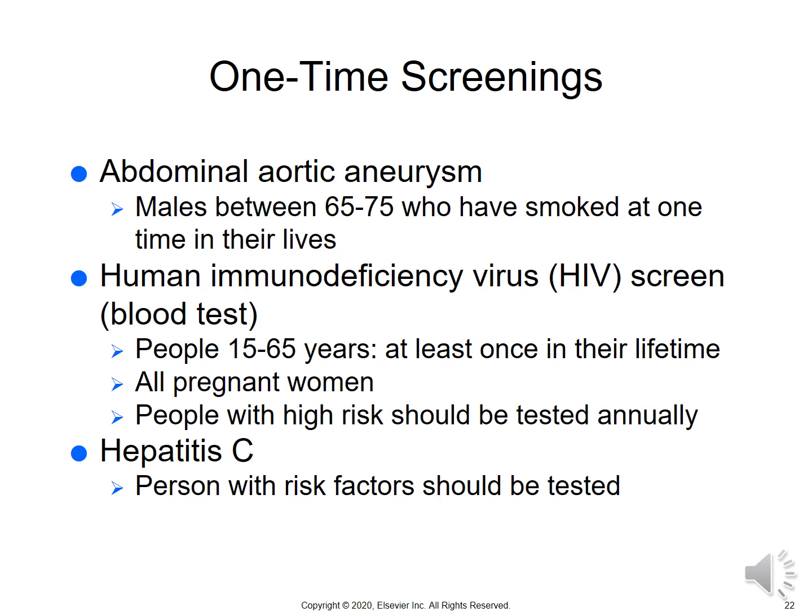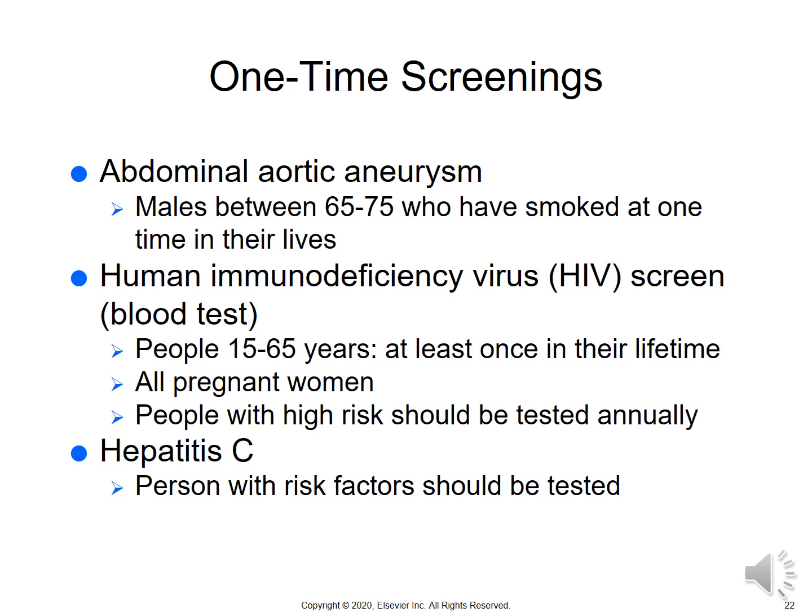The medical assistant may also need to coach patients on one-time screening as indicated by the provider. People are recommended to have the following screenings at least once unless a person's risk is greater than average. Abdominal aortic aneurysm. Males between 65 and 70 years of age who have smoked at one time in their lives should receive the screening. This population is the highest risk for having what's called a AAA or abdominal aneurysm, where there's a weakening of the wall of the aorta in the abdominal cavity.